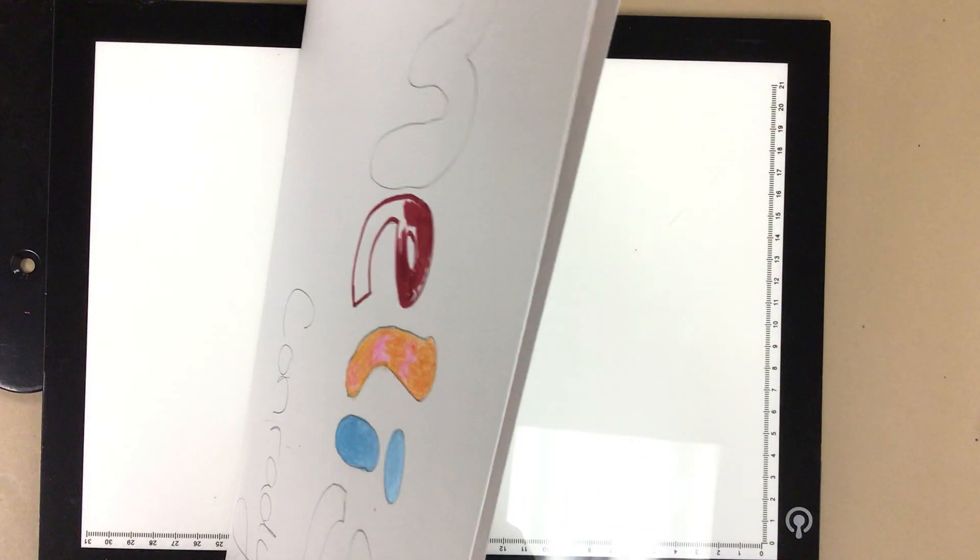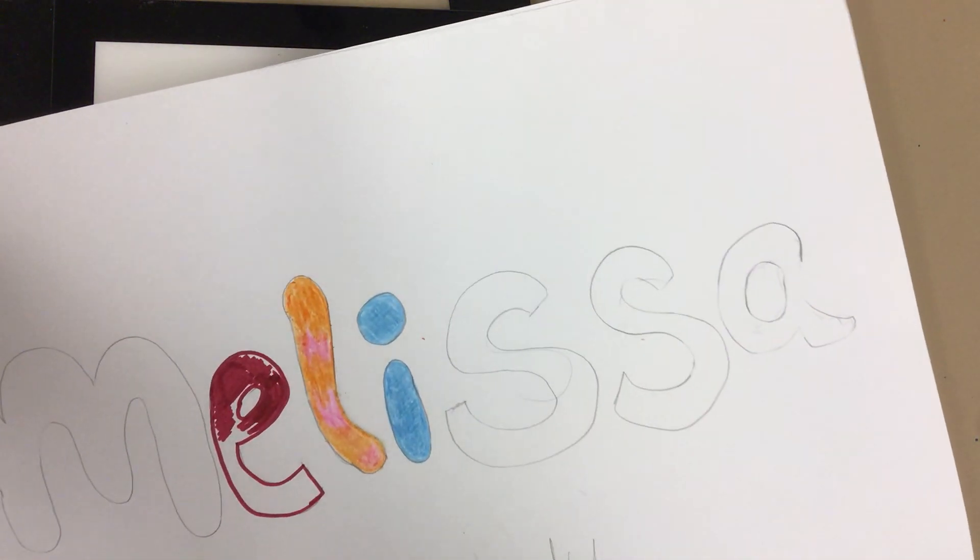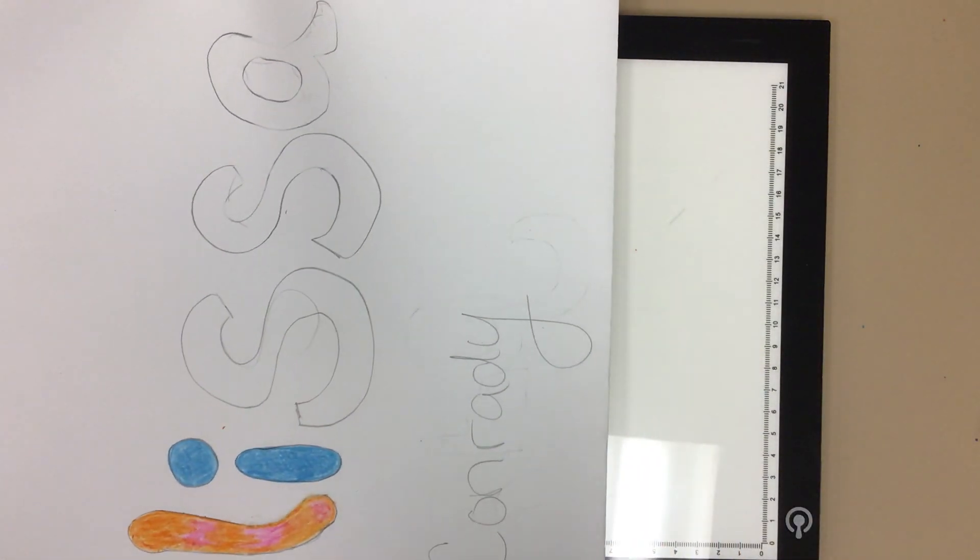So you guys will get one big sheet that looks like this. So it goes way over here to way over here. You're going to fold it in half by lining up the edges and the middle, creasing it at the bottom. So you're going to fold it in half.